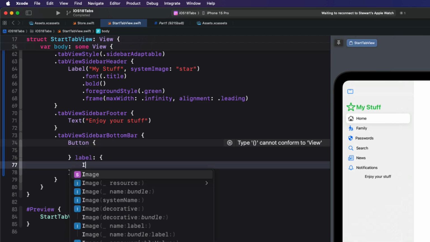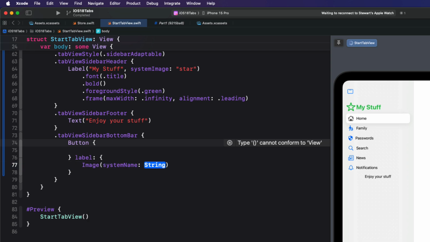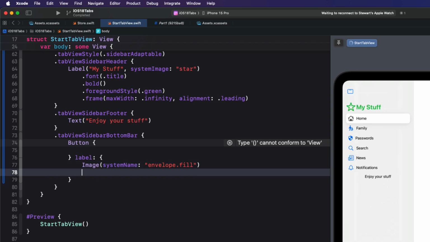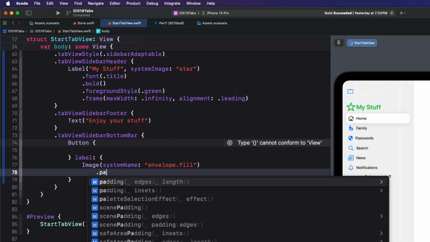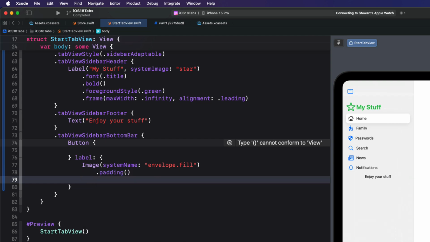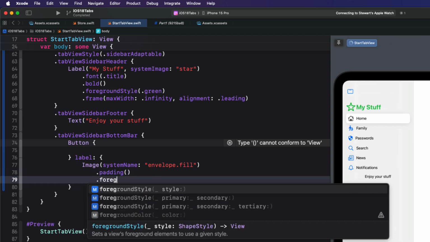And this button is going to indicate a mail to. So I'm just going to leave the action, but I'm going to create the label as an image. And for that image, I'll use a system name of envelope.fill. But I'll apply some padding around that image and apply a foreground color of white.